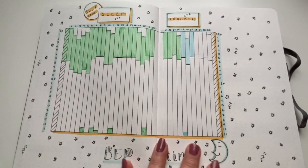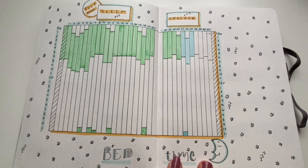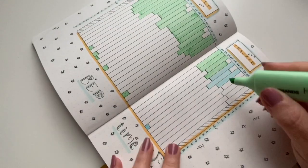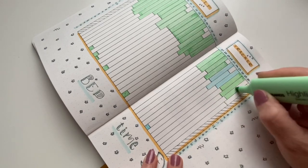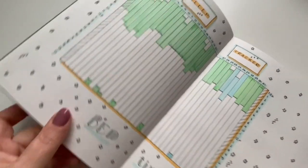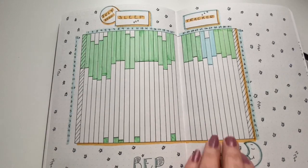This is my July sleep tracker. This was on two pages, which was completely unnecessary. The way I did it was very clunky and I didn't really like it. I don't know why I didn't color this in — that kind of bothers me, so I'm going to do that now. I didn't really like this layout. I thought that it looked a little bit too juvenile in my opinion. But like I always say in my videos: if I don't make a mistake, it's not my video.